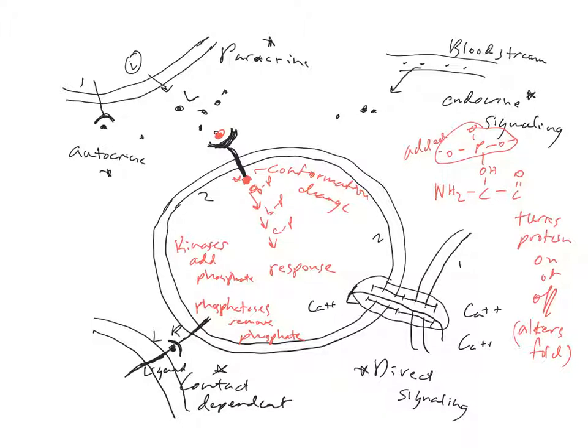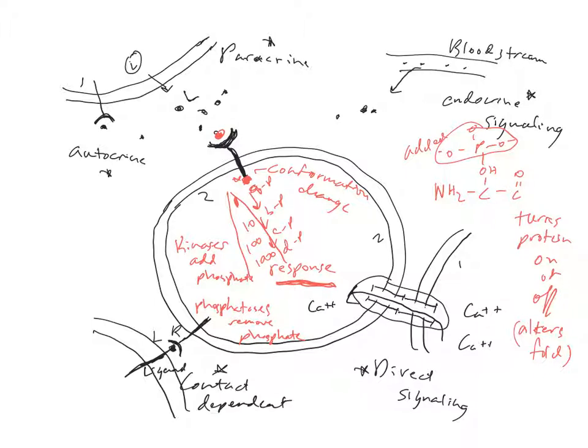And this cascade is important because you can get amplification. Amplification occurs by the fact that maybe one protein A gets phosphorylated, but each of those protein A's can phosphorylate 10 protein B's, and each of those protein B's can phosphorylate another 10 C's, so now we're up at 100. And if we had another kinase in here, even D, if all 100 of those C's phosphorylate 10 D's each, now we're at 1,000. So you can see how you get amplification of that signal as the signal goes through the cell, and that creates a strong positive response if the threshold is met for the ligand binding to the receptor.